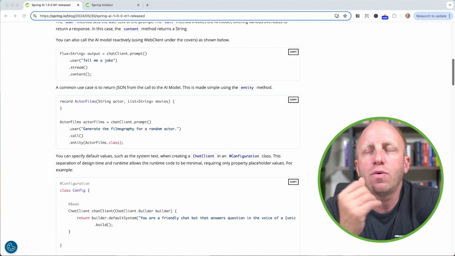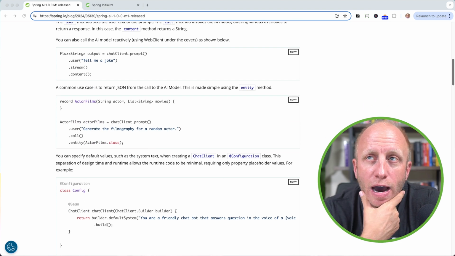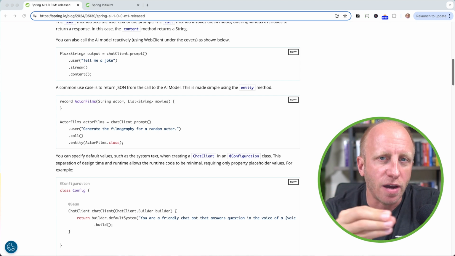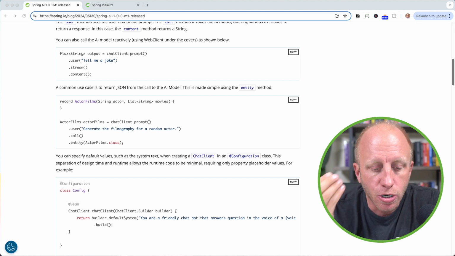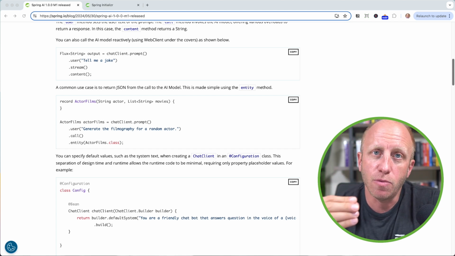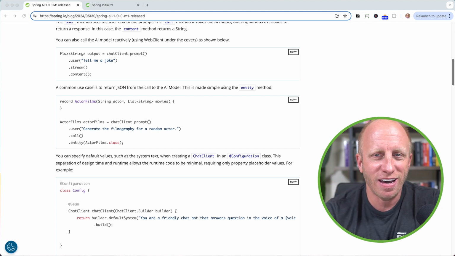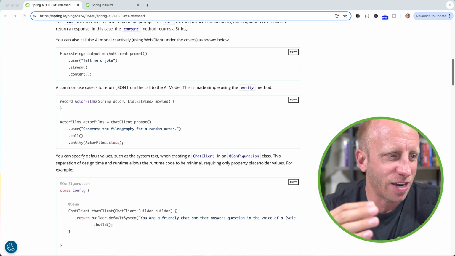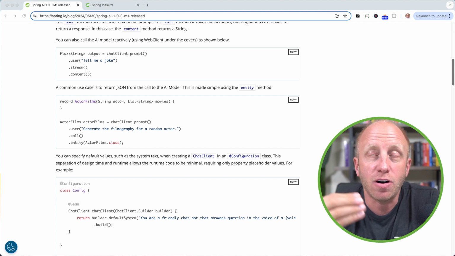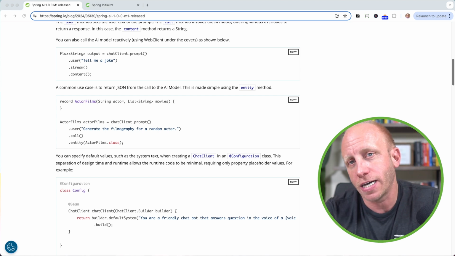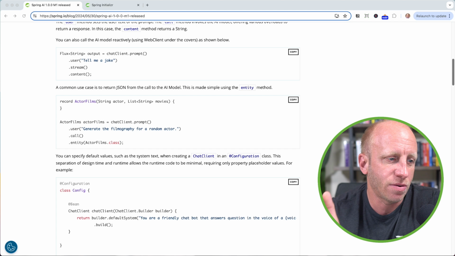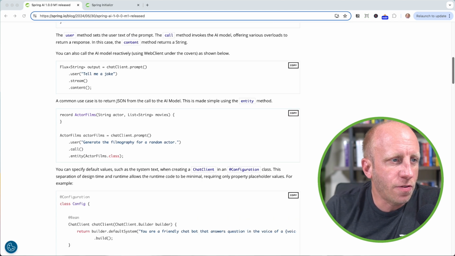Another big thing was we had these output parsers before 1.0. And if you wanted to take the response from an LLM and turn it into a type, there were ways to do that. For me, it was a little bit more verbose. This way is way easier to do. So all we have to do is declare, in this case, a record. And instead of calling .content to get a string back, we call .entity and we get a type back. So this is really, really cool. So those are a few of the things I want to show off.